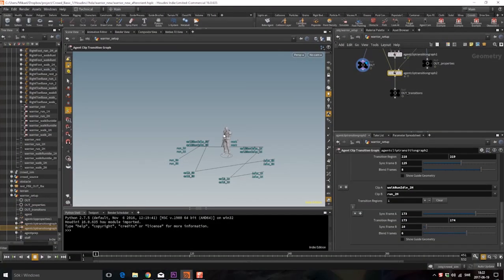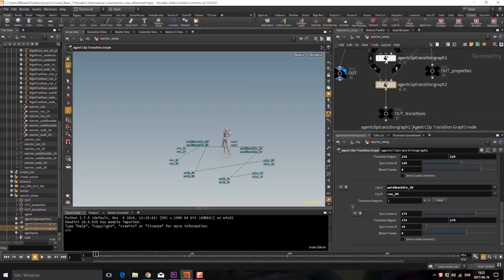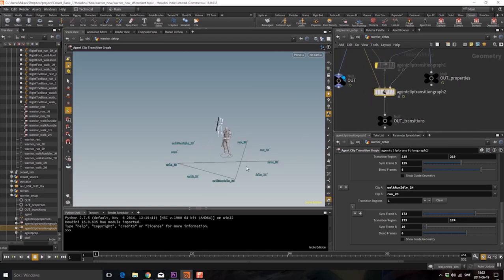Okay, let's try our transitions out. Just before we move on, I have created some more transitions. Before, we only made the transitions for the 1-hand, but now I've done it for the 2-hand grip as well. You can see that I've stacked 2 clip transition graphs together, and you can do that by plugging into this third port. The reason I do this is to keep it a bit cleaner, and it allows me to do one group of clips at a time. Especially if you have a lot of clips, it's good practice to keep them separated.